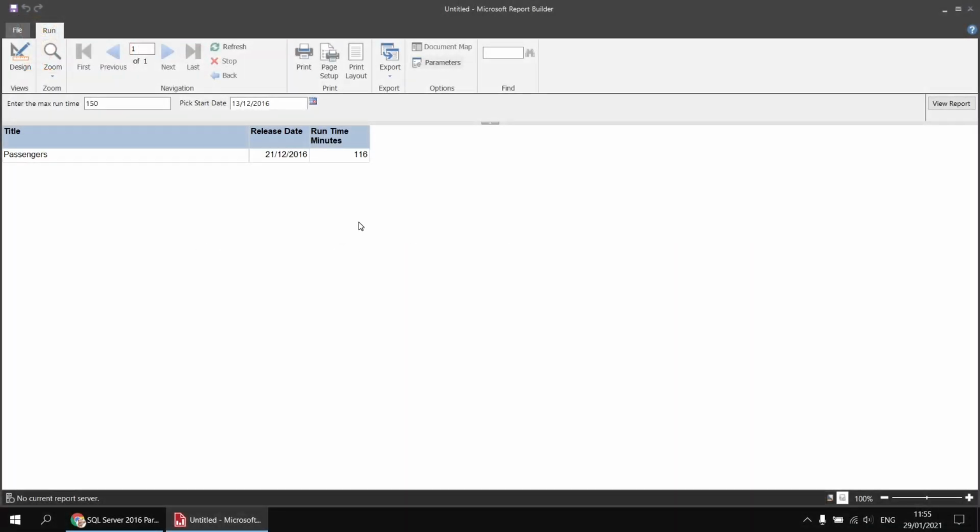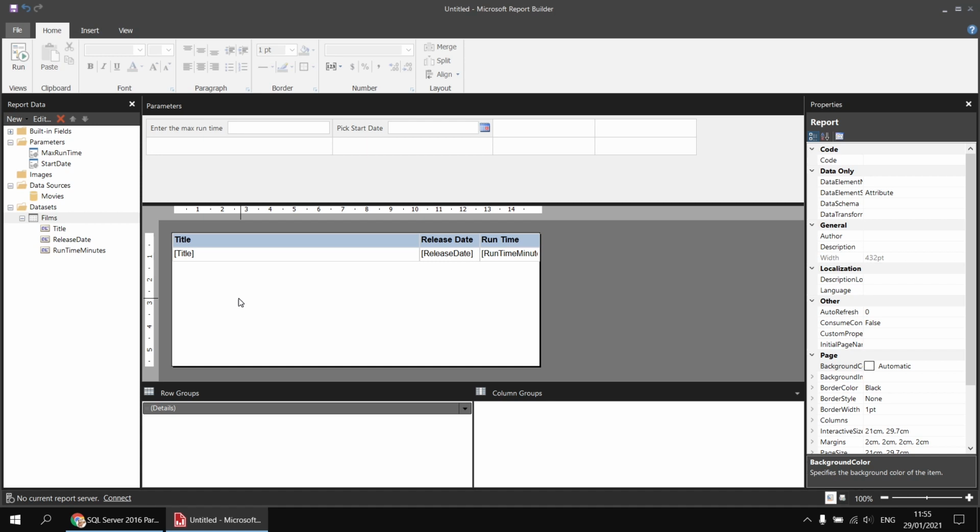Let's add another parameter which allows the user to select an end date. If I go back to the design view, we've seen two techniques now to add a query parameter. We can either use the query designer, or we can type our parameter directly into the where clause of our select statement. If you preferred the query designer method, which I admit is a little easier, unfortunately we can't use that technique any longer. Because we've manually edited our query, we can't use the query designer.